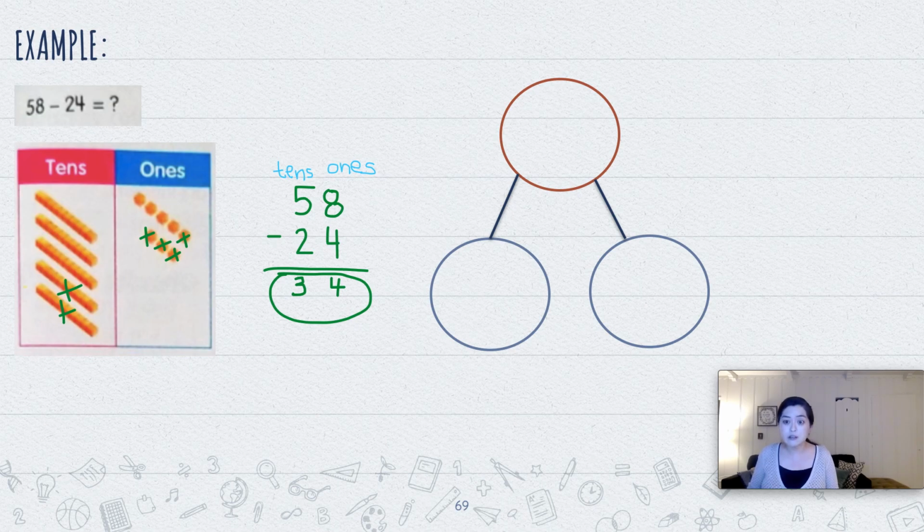Now I want to check because I know that a subtraction sentence is related to an addition sentence. And I'm going to look at my number bond to help me remember how to check with adding. So I have 58, 24, and 34. Which numbers go where? Well, when I do subtraction, I always do a whole, take away a part, and I get the other part. The whole is this main circle here. So that's 58. And here are the parts, 34 and 24. You can write 24 here and 34 here as well.